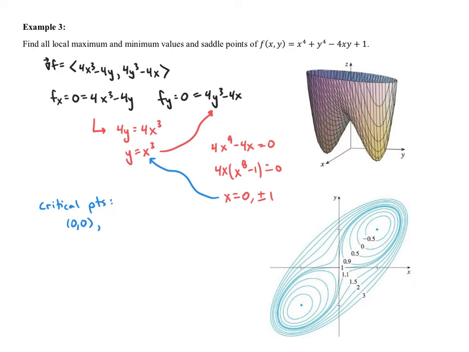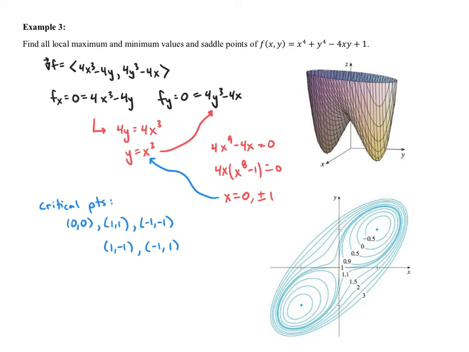But here's where a lot of people mess it up. If I plug in x is 1, 1 cubed is 1. Therefore, (1, 1) is a critical point. If we plug in negative 1, negative 1 cubed gives us negative 1. Therefore, (-1, -1) is a critical point. But then here's what people do: for whatever reason, they start to combine these. So they'll say stuff like (1, -1) is a critical point, and (-1, 1) is a critical point. And they start to kind of set up a permutation, back to probability when you learn that maybe in higher algebra, where you have all the combinations with the 3 x values.